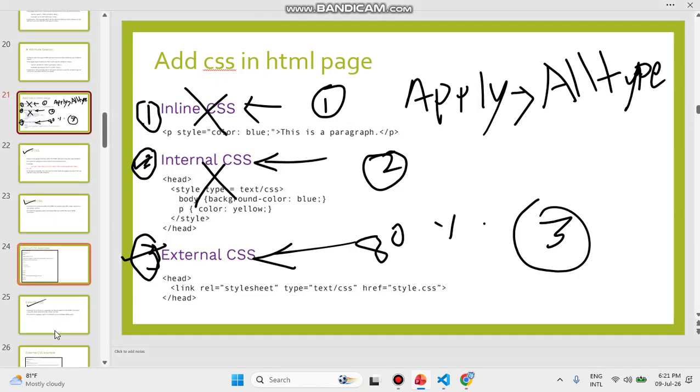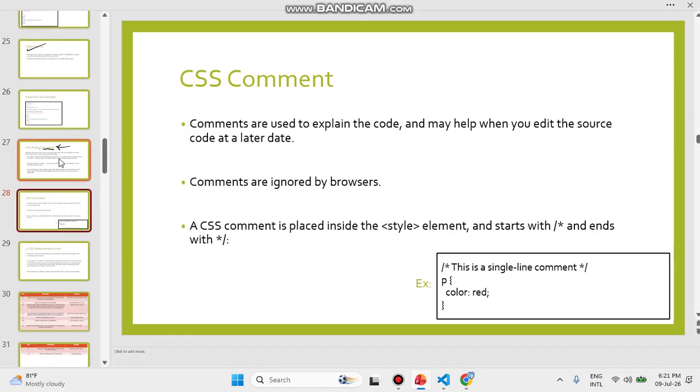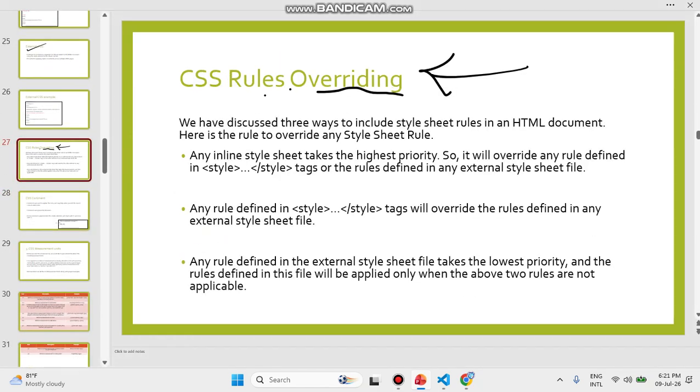Let me show you over here. I already added the theory inside of that. See, rules of overriding. Now what they are saying: we have discussed three ways to include style sheet rules, which means we can add CSS in three ways in the HTML document. Here are the rules to override any style sheet rules. What is number one?